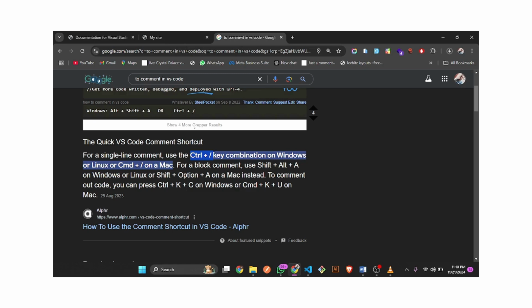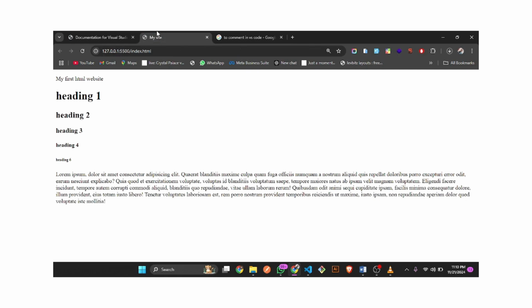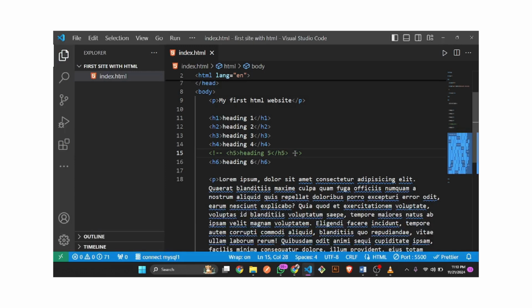I think you can get the button before your shift if you're using Windows. That is for those using Windows. But then that is it. You find that we have h1, h2, h3, h4. h5 is commented out and it will never appear on our site, so that is deactivating.